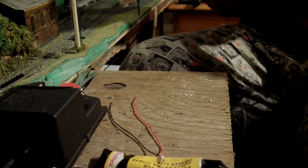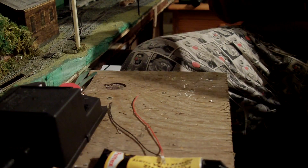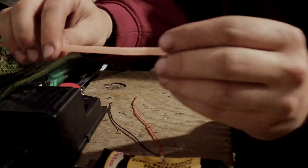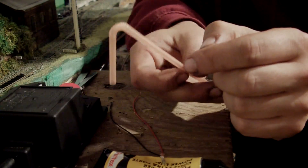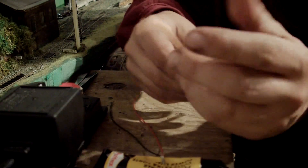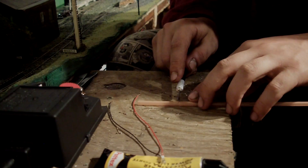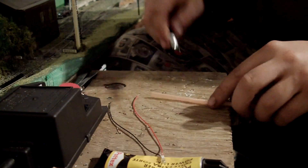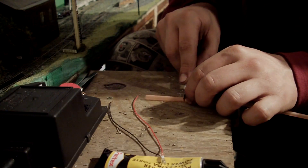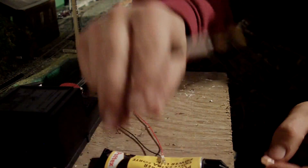So first thing you need to do is get a straw out. Now the straw needs to be this sort of style with the flexible head to it — you really do need the flexible head; this sort without it doesn't really work. Pull it out straight, go up to the first groove — when you pull it out straight and look at the straw you'll see what I mean — and just cut along the first groove as neatly as possible, like so. You don't need that end of the straw anymore.